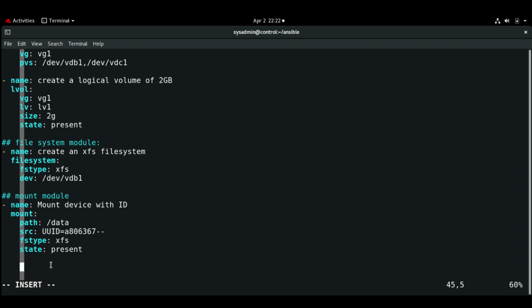Okay, let's say if you want to mount any NFS file system, then you can use this example.